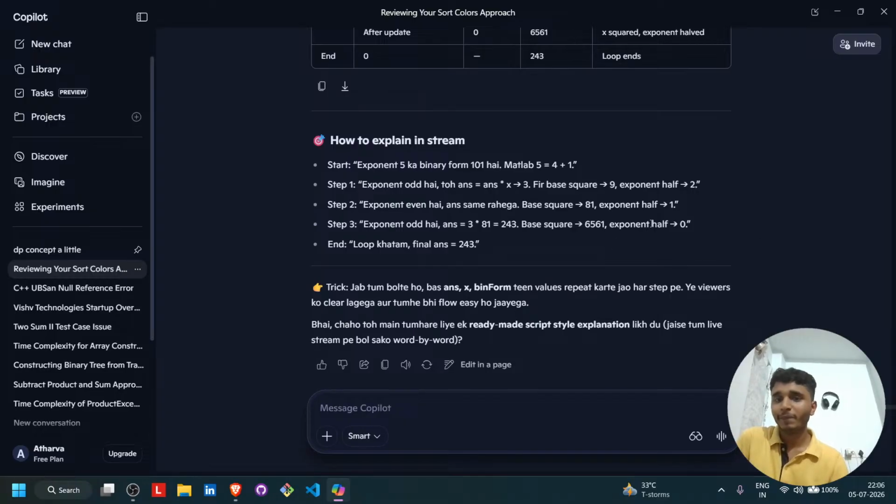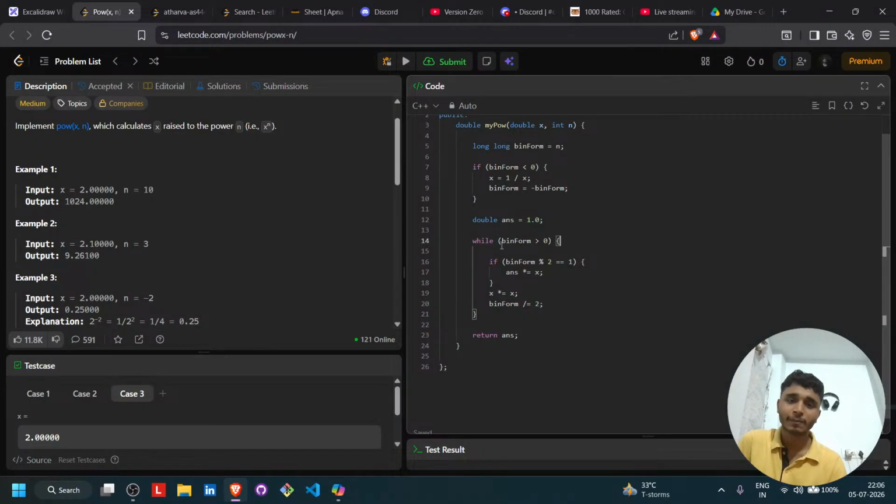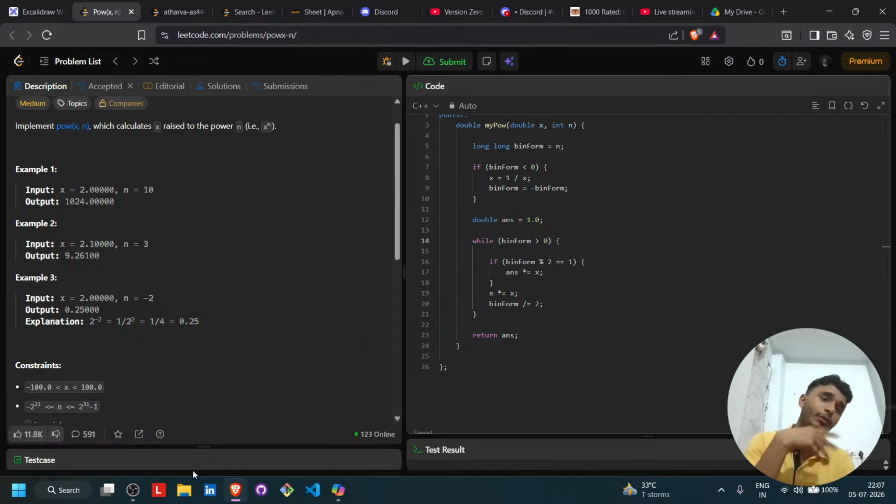Because what we mean by exponent is the value which we named in binary form. This is how this thing is working. I think the drawing was not that good, but we will do this again tomorrow. Then it will be clearer.